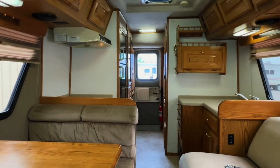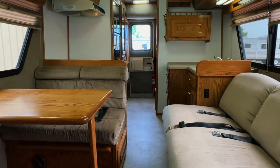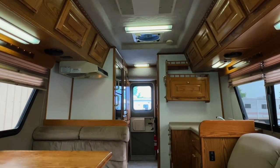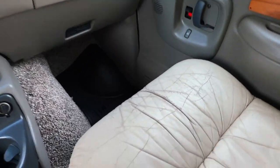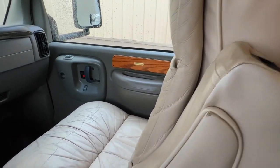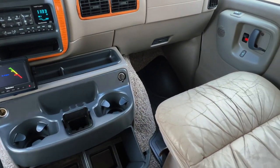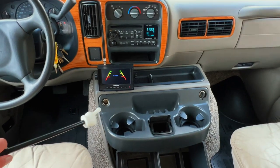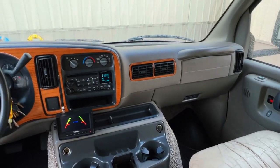All in all, we've got a nice Chinook Destiny here. It's a really nice floor plan with a nice bathroom, nice sleeping, and lots of seat belts. Got that Chinook quality we all know and love. I'm going to call this one an 8.5 out of 10. In the cabin area we've got power windows, power locks, power mirrors, tilt, and a CD player. There's some wear mostly on the passenger seat with a little ding on the armrest. Nice clean carpet up front. Same carpet in the center with a glove box and the ashtray looking unused. I'm not noticing any smells, burns, or things like that — mostly just age wear on the seat — so I'm going to call this one a non-smoker, although it's tough to say for sure.